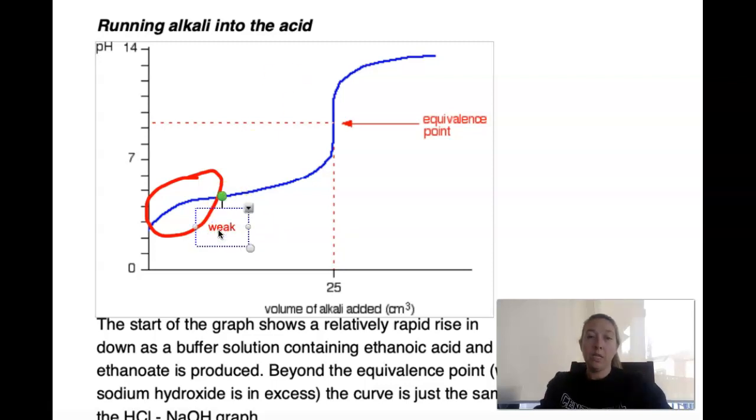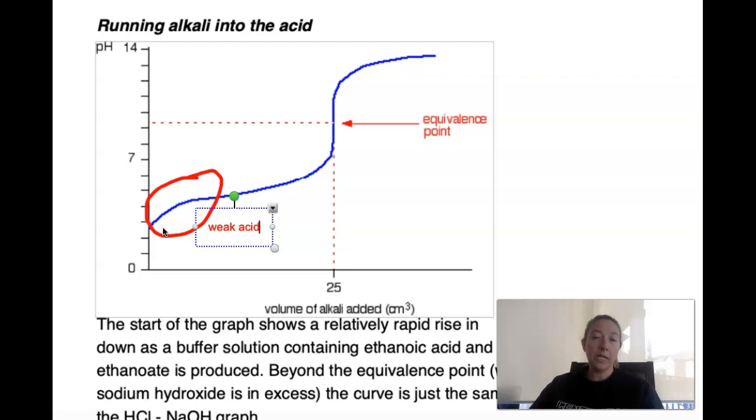So that's telling me that this is a weak acid. It is also above 2, which is helpful, but like I said previously, the dip is a better indicator that you have a weak species than the 2 and the 12, because sometimes it's hard to see where the 2 and the 12 are, okay?